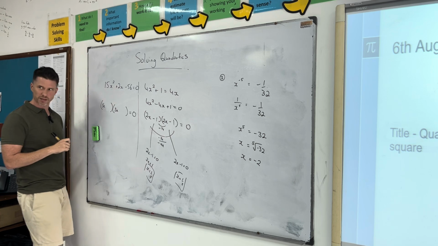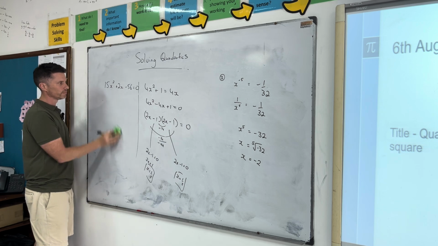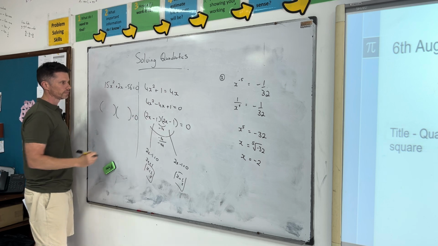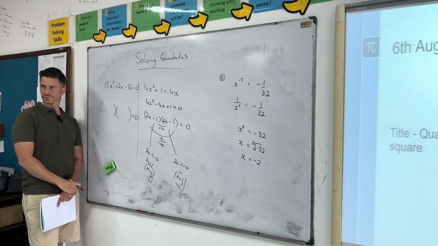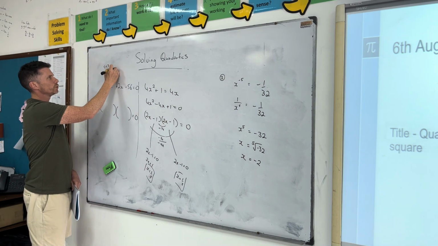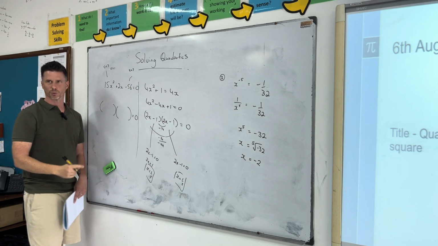No, that's not going to work. 8 and 7 is not going to work here, is it? No, start again. It's going to be 13. Oh no, that's 52. What about it? It multiplies to 15. So 15 can go a number of ways: 5 times 3, 15 times 1. This can go a number of ways too. 8 times 7 is the obvious one.